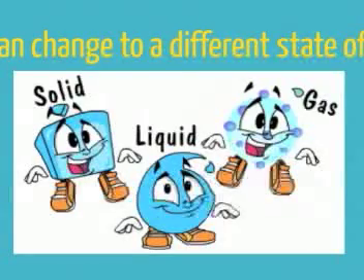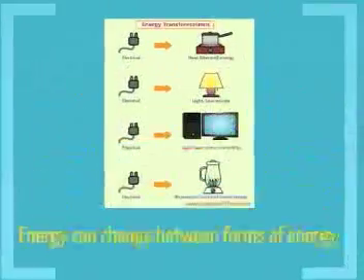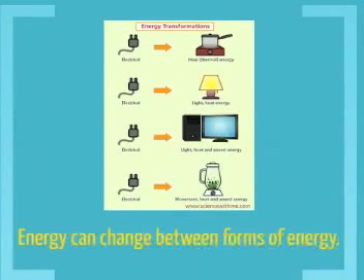Well, energy is the same way. It can change between forms of energy. So electrical energy can be transformed into heat or thermal energy when I turn on my stove. Or electrical can be transformed into light or heat energy when I turn on a lamp at home. Again, electrical energy can be transformed into light, heat, and sound energy when I turn on my TV or computer. And electrical energy can be transformed into movement, heat, and sound energy when I plug in my blender. Pause and take a note.